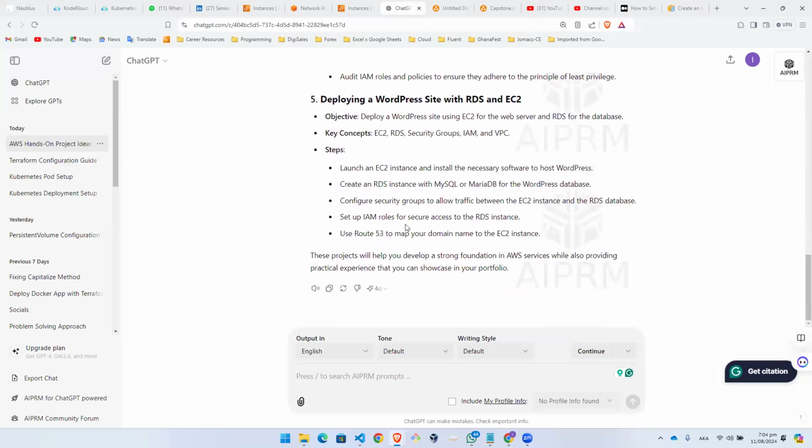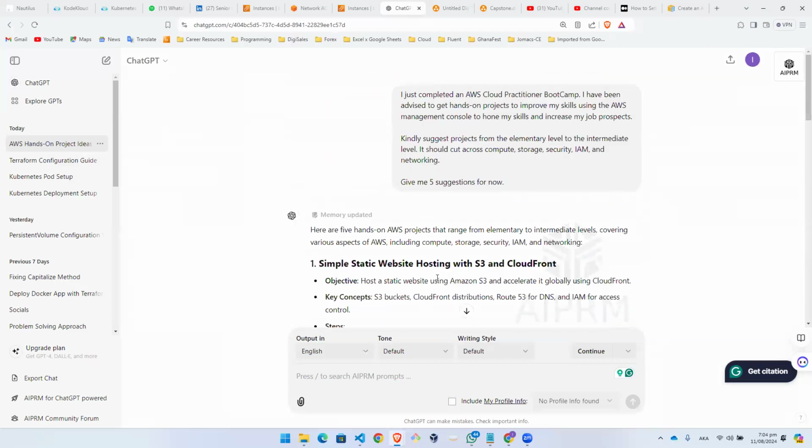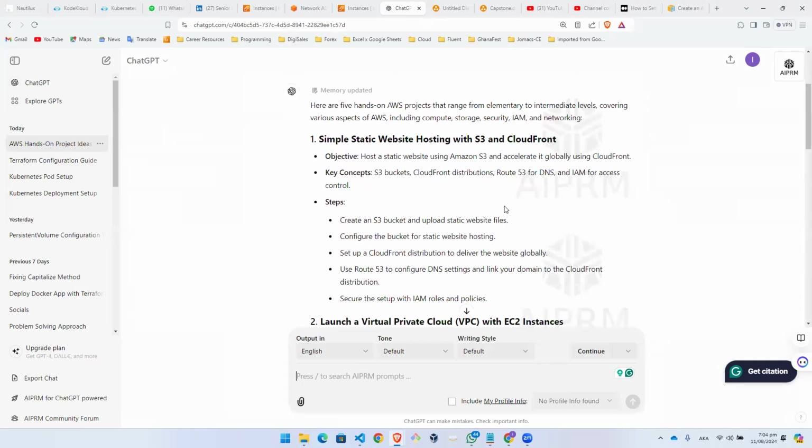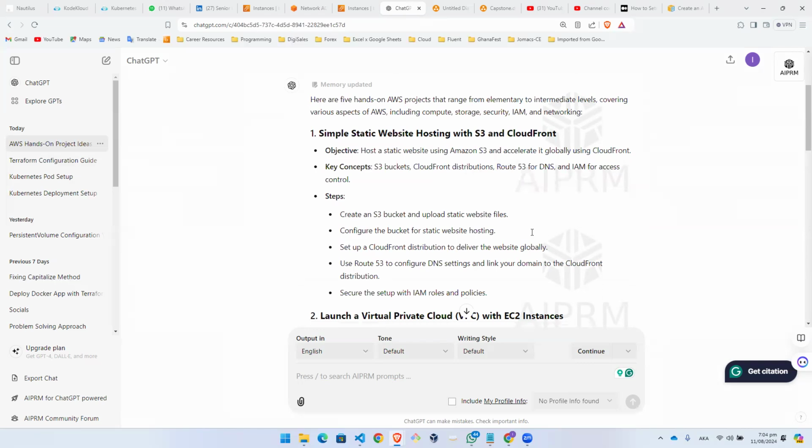It will give you the project objective and the key concepts you will use. Some of them you don't need. For example, Route 53: you have to buy a domain, so that one can be taken off, and you can go ahead with the others.